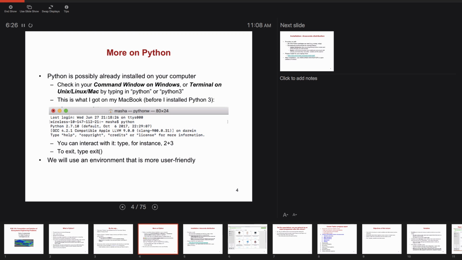But quite frankly, that's how computing used to be done, and only that way, through these little terminal windows that have only text ability and nothing else. So nowadays we have much better environments.